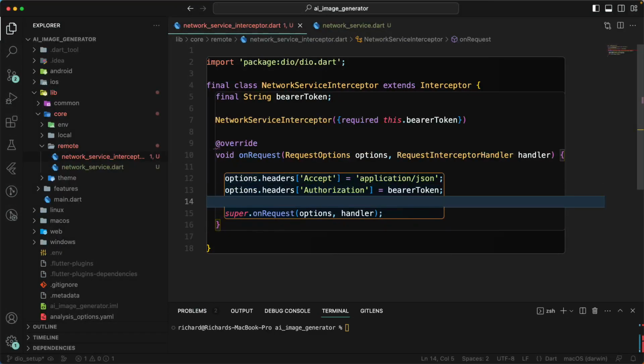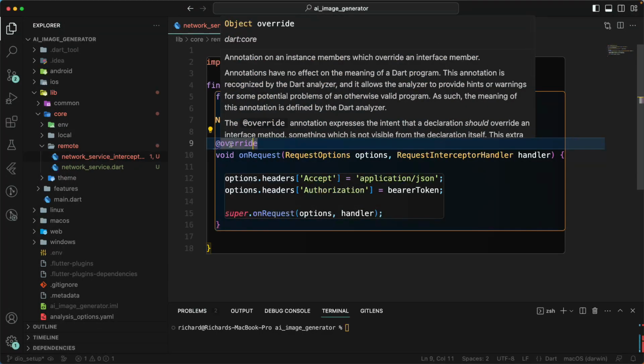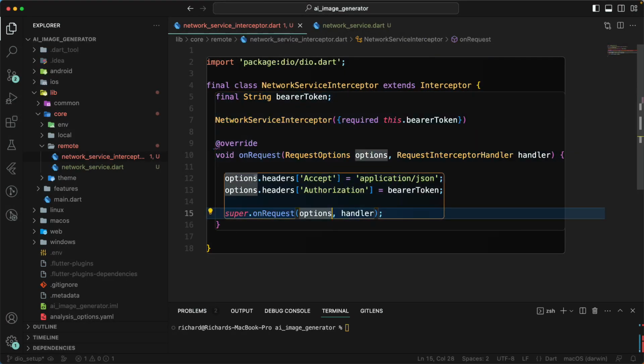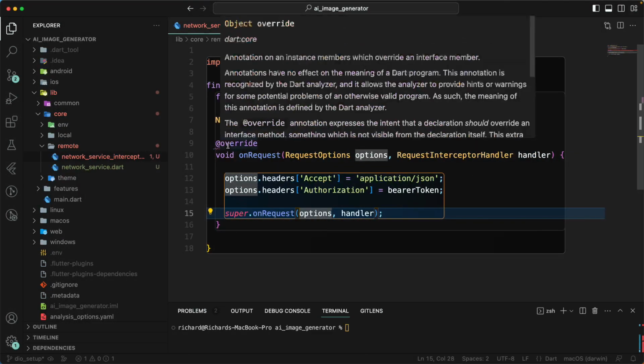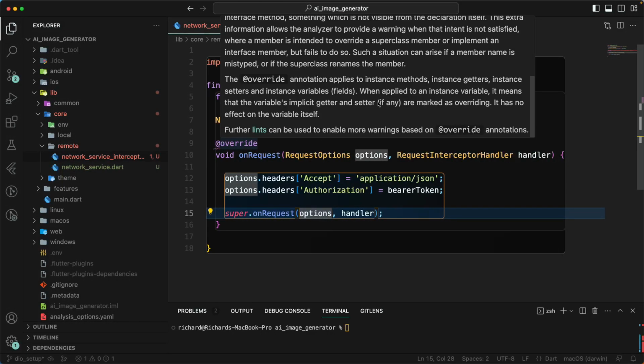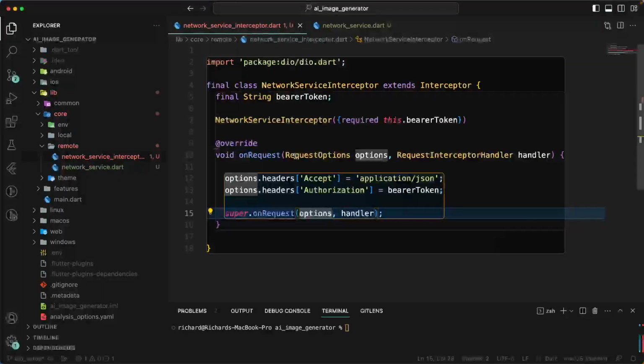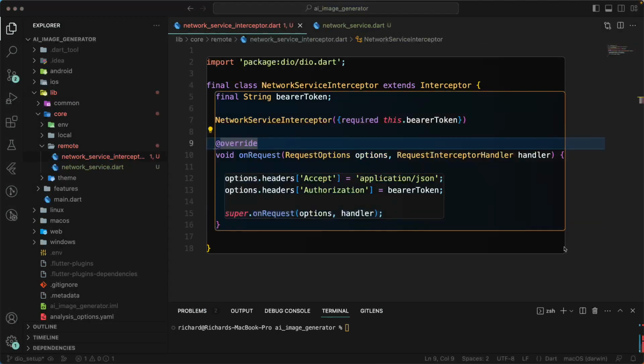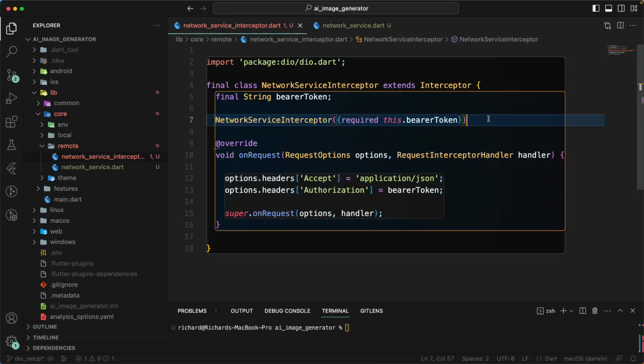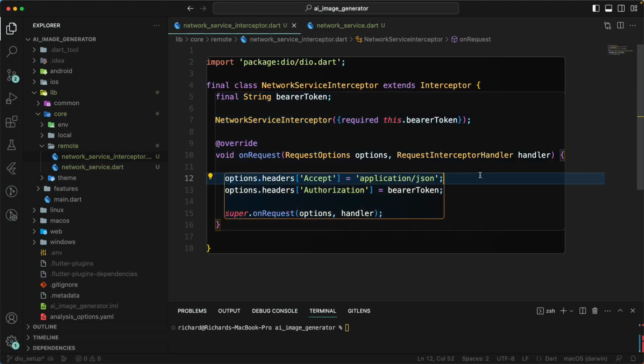So these are the two current headers that we are going to pass in, and I guess we should be good with that. So I guess there is some error over here, and let's try to see what the error is. So @override is giving us the error, and let us see what the error is. So lint. Let's try to fix this error, and it should be because of this one, so we forgot to close it over here. So that's cool.